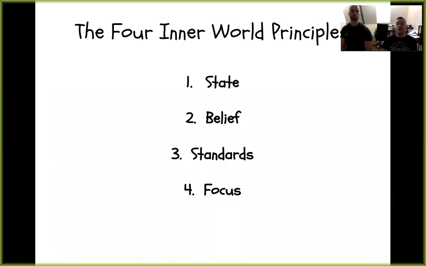We'll be going through the 4 inner world principles. So there's 4 of them. There's state, there's belief, there's standards, there's focus. Like we've only just touched on state here today. So we'll be going through a lot more of that stuff. And believe me, that in itself is enough. The only thing I told Johnny Bruton, the guy I told you about at the start, was just that. He didn't even have a script. All I needed to do was make him believe it was possible. And he did it. And what happened once he sold one, he sold another.